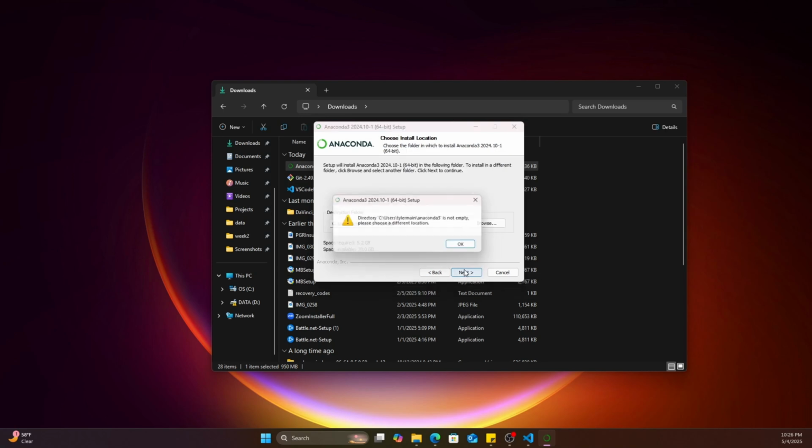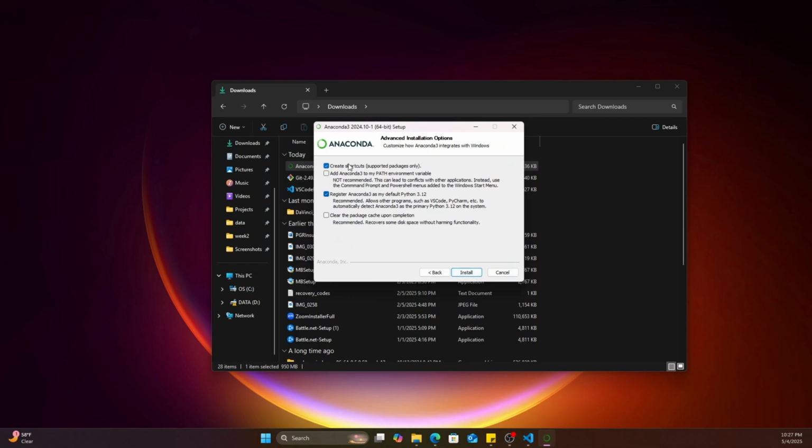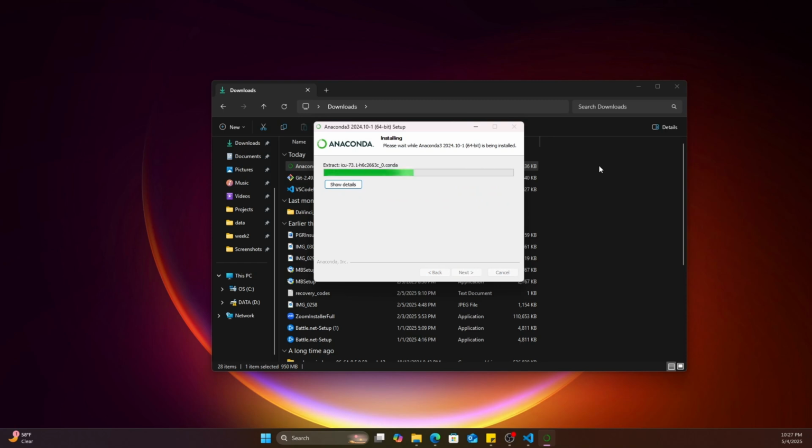Select whatever file location you want. Hit next. You can create a shortcut, and then just hit install. Usually it doesn't take too long. Close out of this. I'll come back once it's finished.